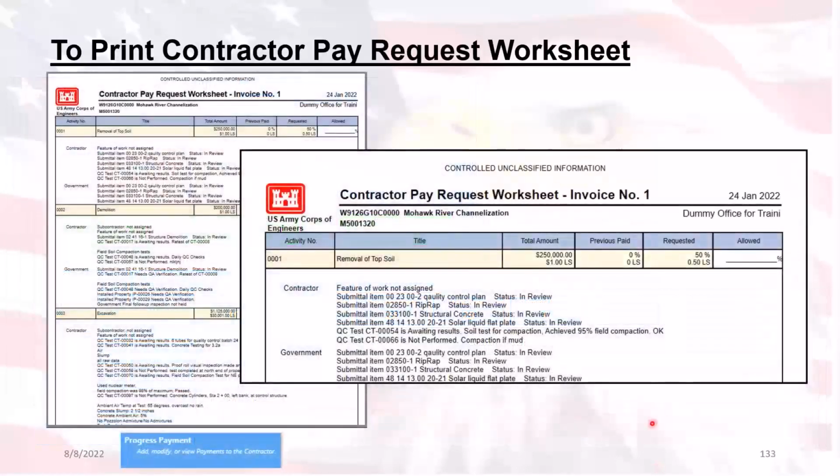With the worksheet open, you will get this document that lists all of the activities associated with this contract and any of the involved amounts. It will list any submittals, any features, and the QC requirements that have been linked to the activities. Now, you can have a meeting with your contractor to review this worksheet and determine how much they can ask for by itemizing it on this invoice. Yet again, please follow the primary guidance of your district policy as to whether you use this worksheet or not and what steps to take prior to completing a progress payment.